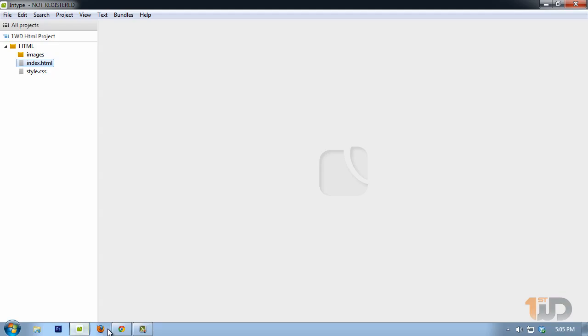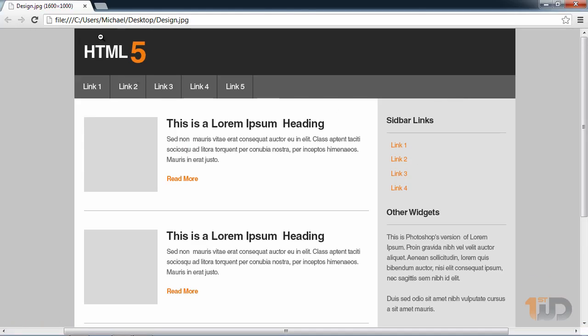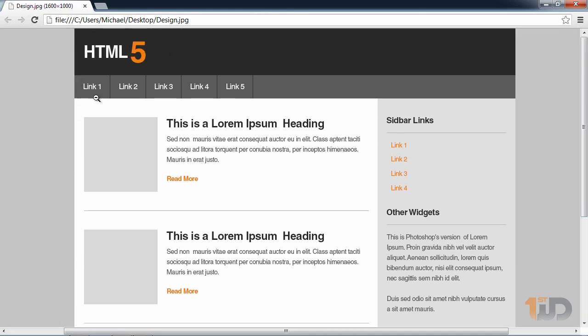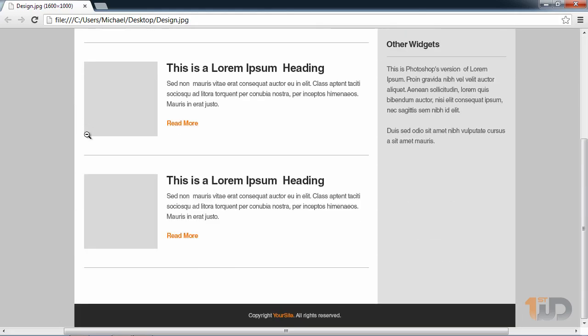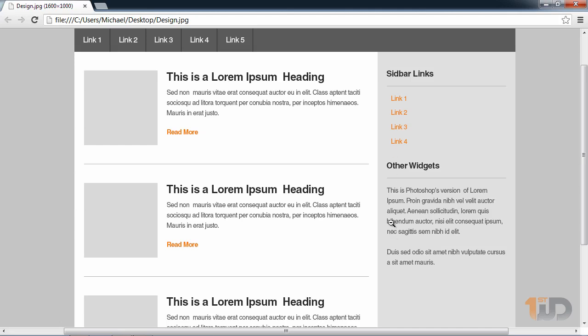So I prepared something for you to look at. This is a basic website layout which contains the header, which is composed of a logo and navigation links. In here, this section is the main content section, which is composed of posts, and on the right side is the sidebar, which is composed of links and some widgets.